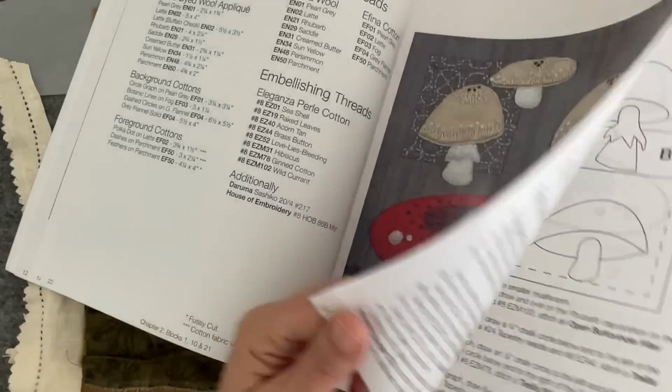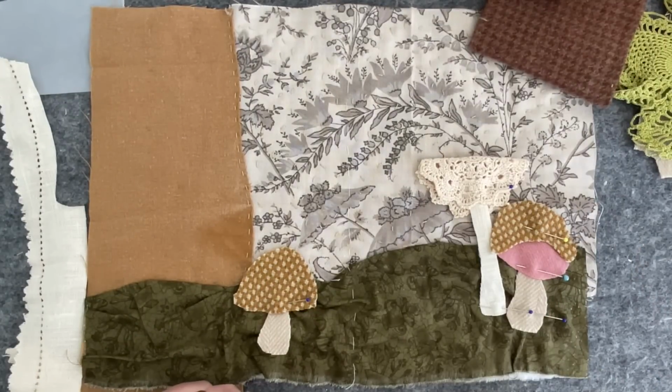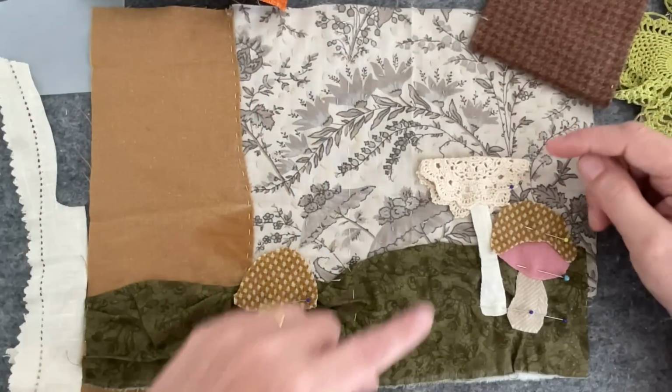Those little guys. I love her stitching, the way she's overstitched it all, so I'm definitely going to have a play with those two. So I've gone ahead and created the templates, chosen some fabrics, and the two of them are in position. So then I thought, well, what are we going to do next? I've still got plenty of fabrics. I've got a few random pieces of crocheting here.